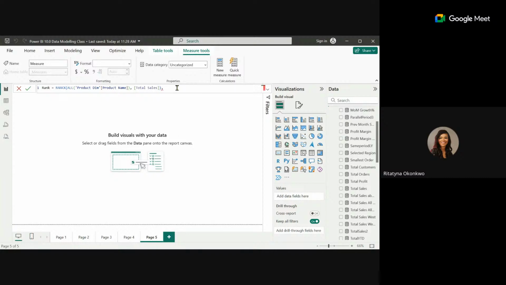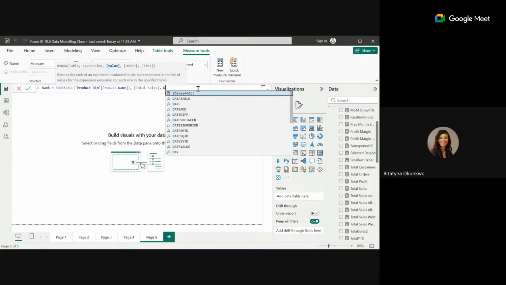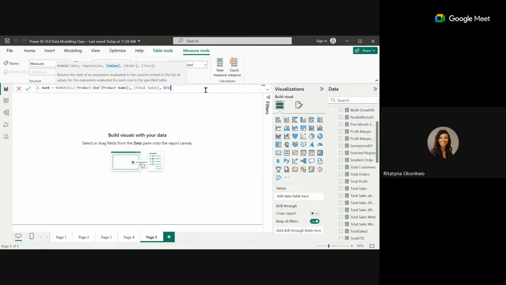And then, comma, how do I want to rank it? I want to rank it in descending order. And if you write it like this, it will not work. You have to put two commas. I don't know why, honestly. Most times this is one mistake, even till tomorrow that I've been writing that, I always make this mistake. And then I'll just close this and click enter.